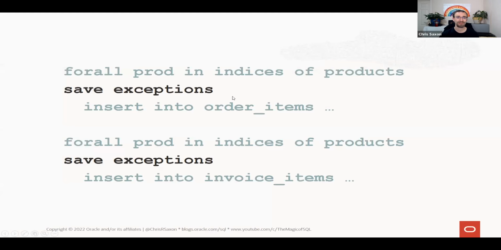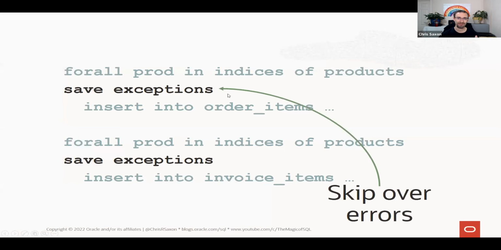And we can do that with this SAVE EXCEPTIONS clause. So what this does is it says, if in that batch of inserts that we're running there's an error in any of them, basically just ignore it until we've processed the whole array and then raise the exception at the end. So this way we can go through the whole array and actually capture the error failure details afterwards. So we've inserted some of the details, but not necessarily all of them.